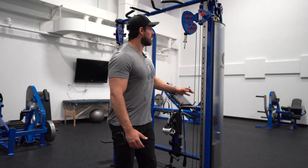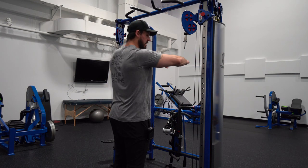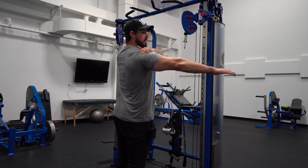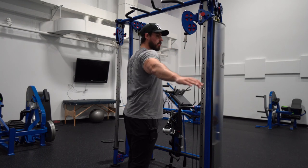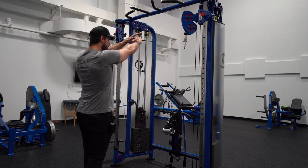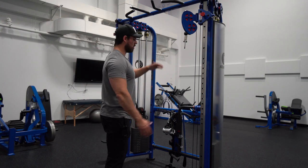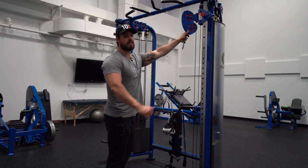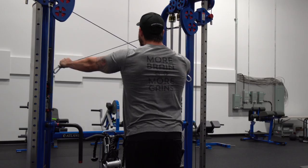Back is done for today — mostly lats. In three days I'll do another back workout focused mostly on upper back with a little lat. Now we're going to the rear delt. If you look at the fiber alignment of the rear delt, most people do a reverse pec deck style movement, but the fibers actually align more downward. If you try to contract your rear delt and angle slightly downward, you'll feel it more. So we're going to use that range of motion — angled down rather than straight out — to put more tension on those fibers. We'll do the high cable reverse fly, four sets of ten with a two-second pause in the contracted position. On the last set we'll add a partial range of motion in the more lengthened position.